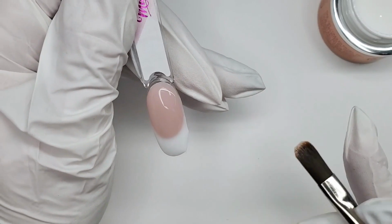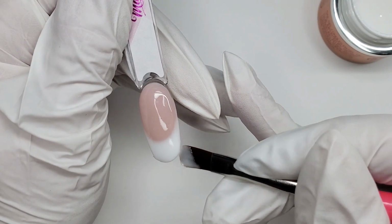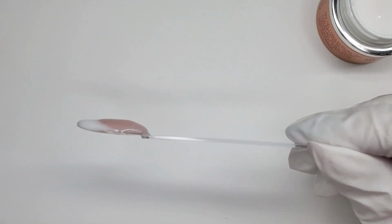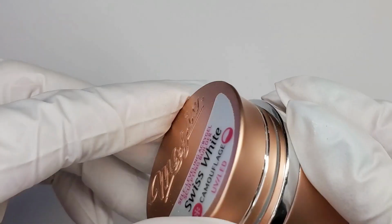Et voilà pour le French reverse facile avec l'Acrygel. Si on regarde le profil, j'ai presque pas de limage à faire. I have almost nothing to file. When you look at it, so you will save time and money. Because you're not going to waste product. Voilà. Puis, mon pinceau est propre. And the brush is clean.